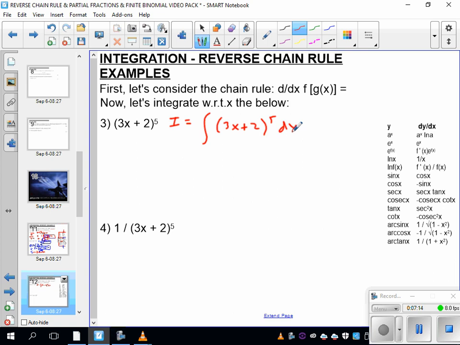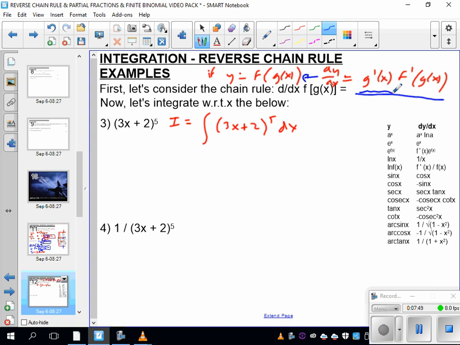The chain rule says if you have y equals f of g of x, right? So your function within a function, then dy by dx would equal the derivative of the function times by f dash of g of x, remember? Right? So reverse chain rule, essentially how it works is, if we can see that the thing is in this form, then we can integrate it back to the original chain rule here. Do you see? i.e., is there a g dash of x on the outside of this thing here?